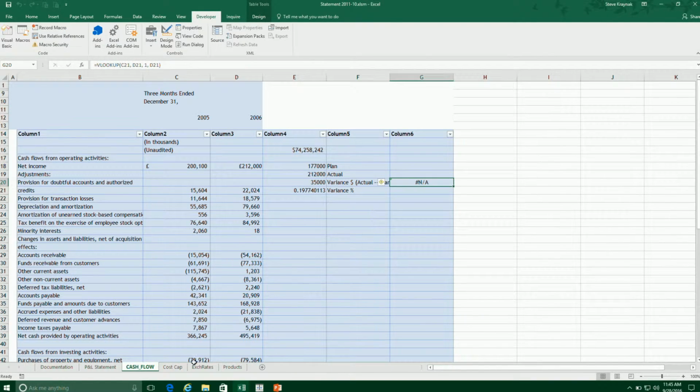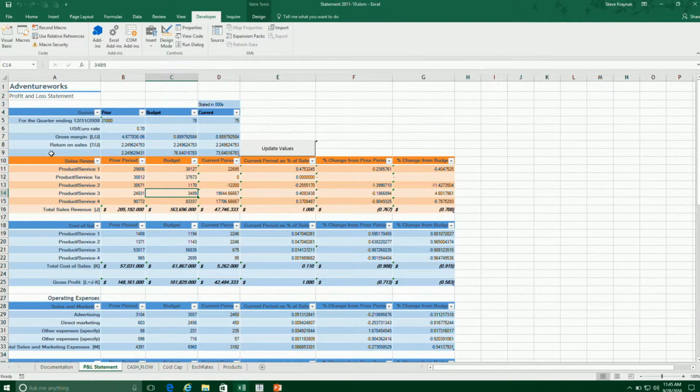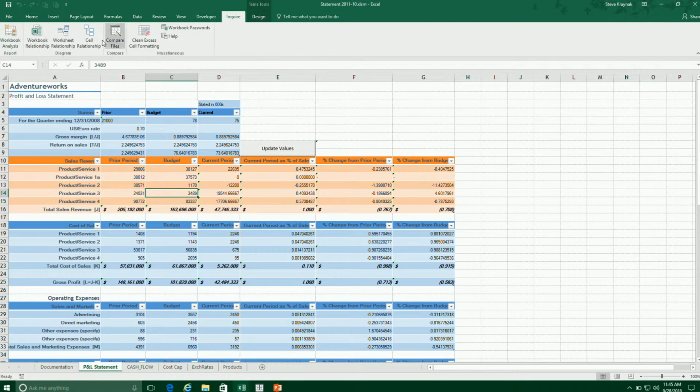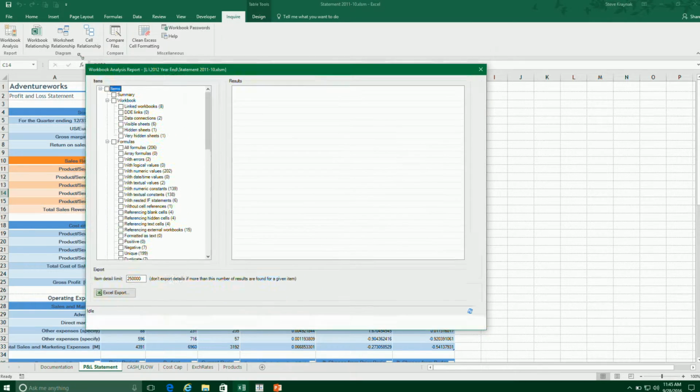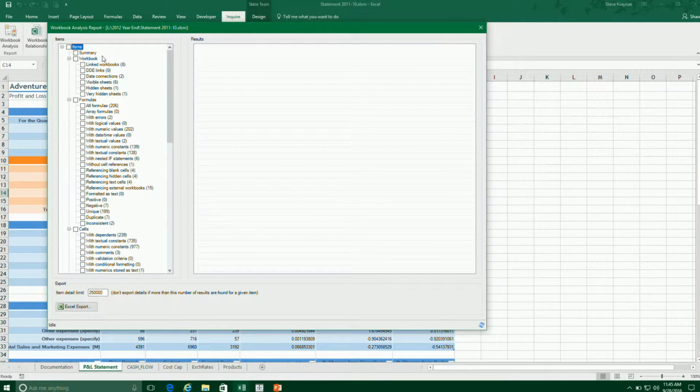Okay, I'm going to switch to a different one here and show there's another really cool tool we have called the workbook analysis. And again, this is really for probably the spreadsheet owner to take advantage of, and this helps them to understand what's going on and find problems, things like that. All you do is click this button up here, and it automatically analyzes the whole workbook, and it has a list of categories of things you can look at here, so I'll just choose a few.